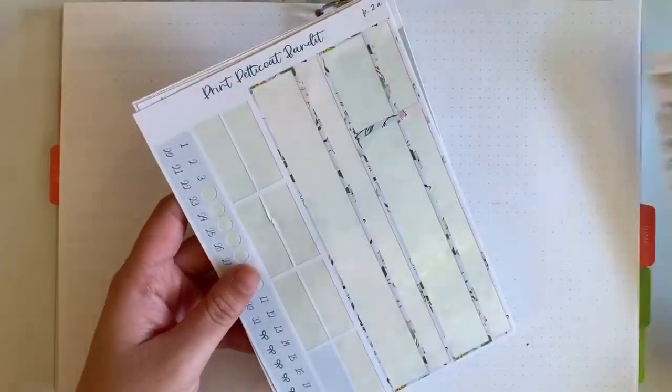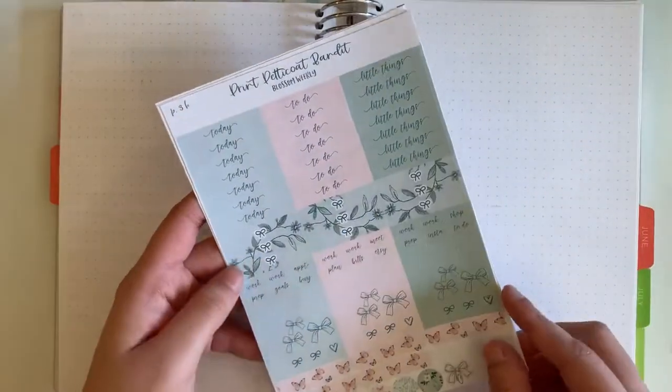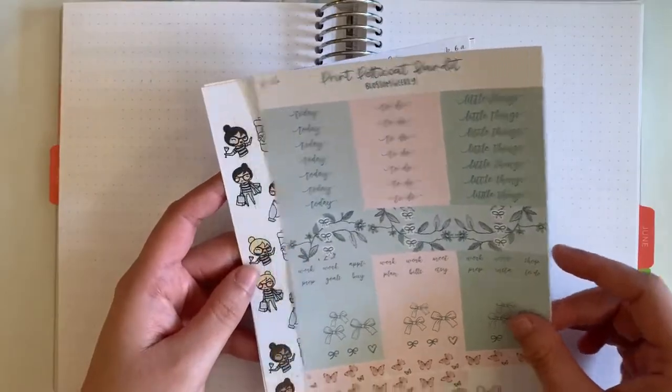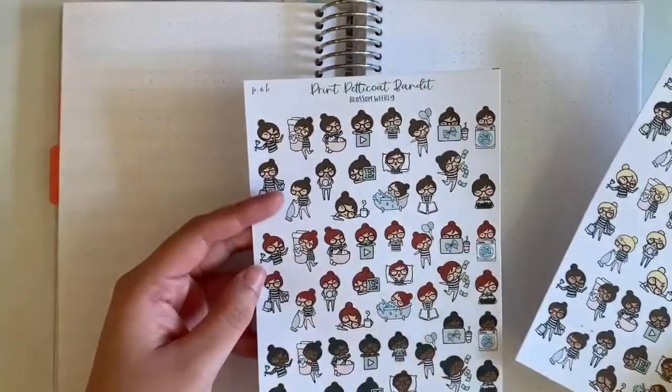And as you can see here, while I'm flipping through the kit, I have removed some of the stickers to put in my memory planner. And so this is not the complete kit that I'm showing you. But even so, I've removed most of the stickers I intended to use for my memory planner. And so what you see here is most of what would be left over, and it's a lot.